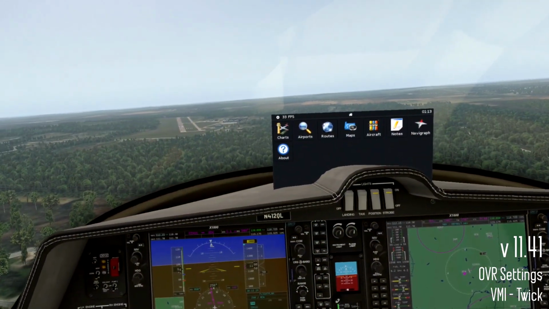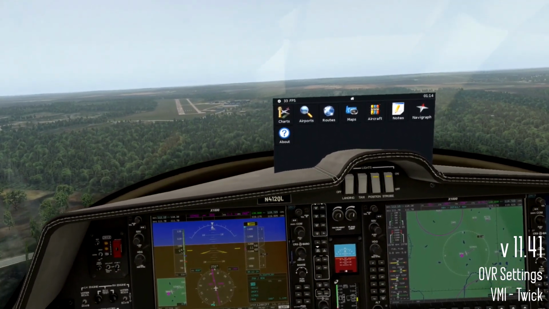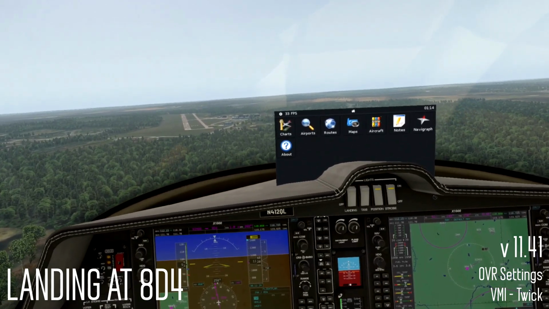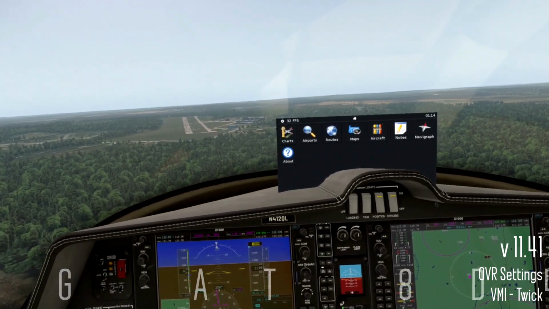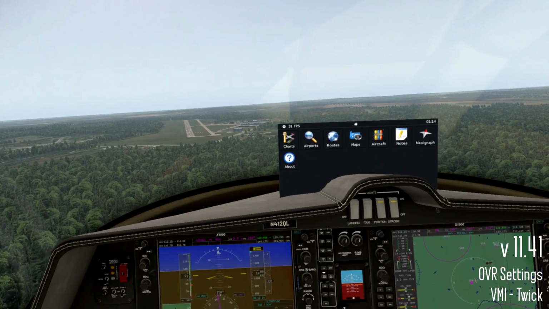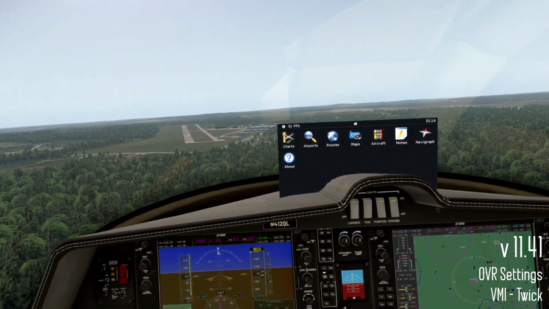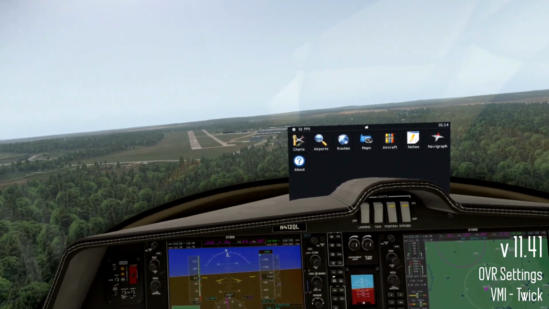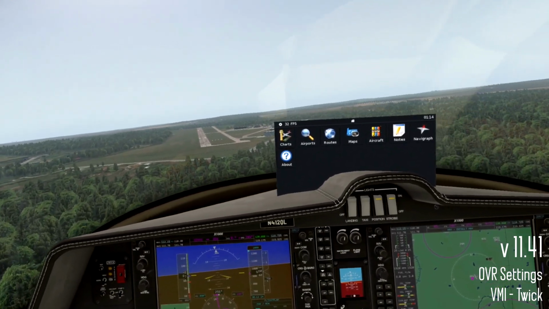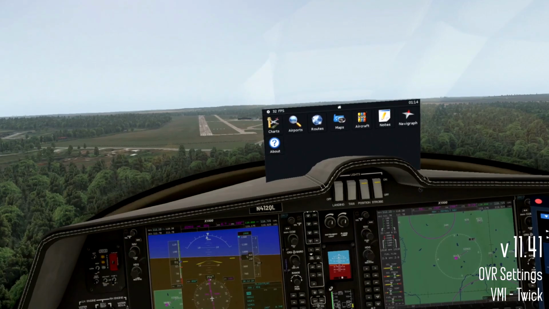So I got 33 frames coming in for a landing here. Actually, I think I can correct for this. There we go.